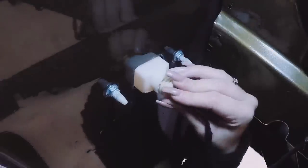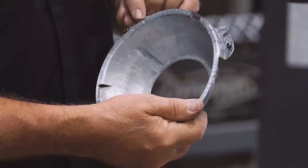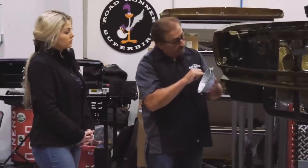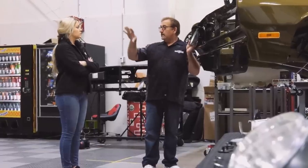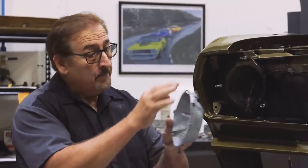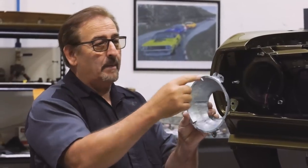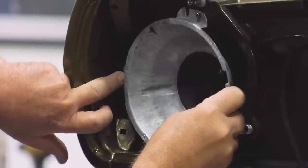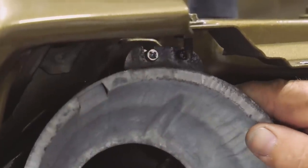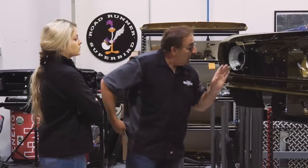We have the left and right-hand side markers installed in the Duster. Now we can move on to the very front part of the car — the grille, headlight doors, filler and bumper. You have this slot here and this slot here — that slot is going to take a special position in this adjuster. The reason we call these adjusters is you have to aim your headlights. Back in these days it was just a sealed beam bulb with two adjusters and a spring that preloaded it — as you ran it in it'd point towards the ceiling, as you backed it out it'd point towards the ground.